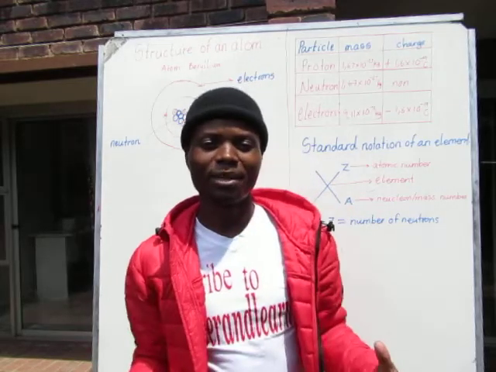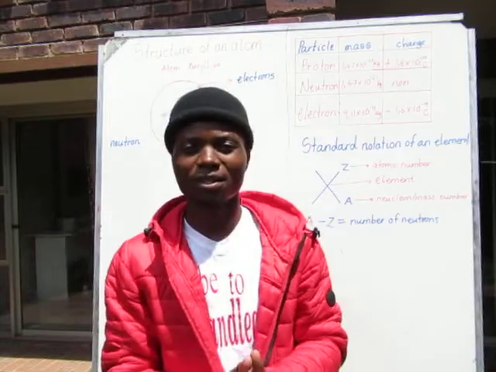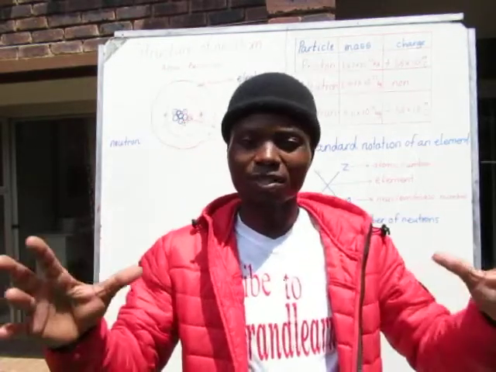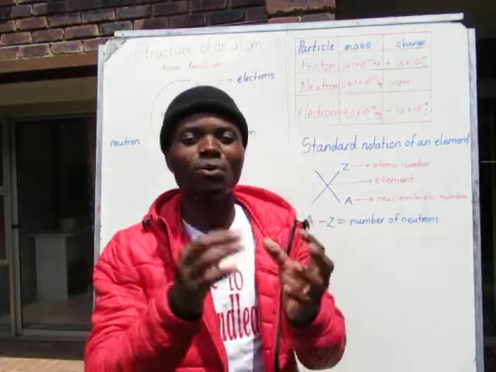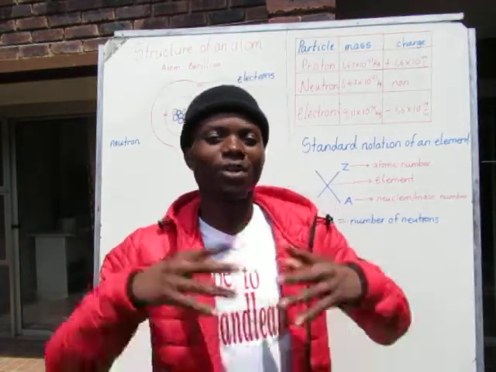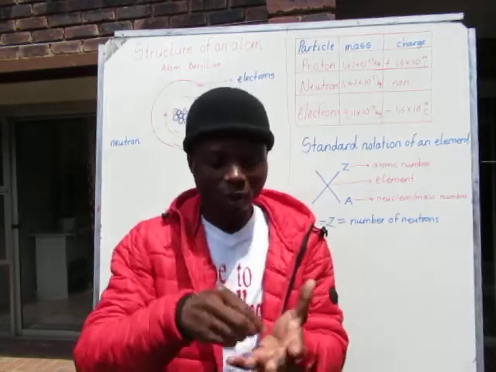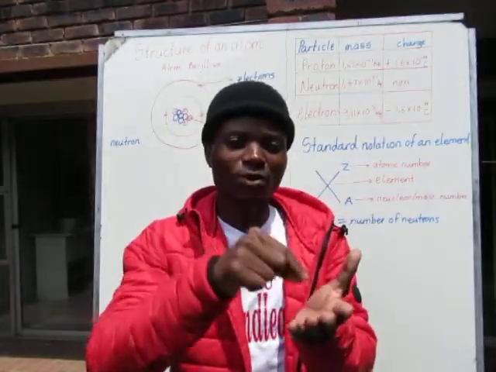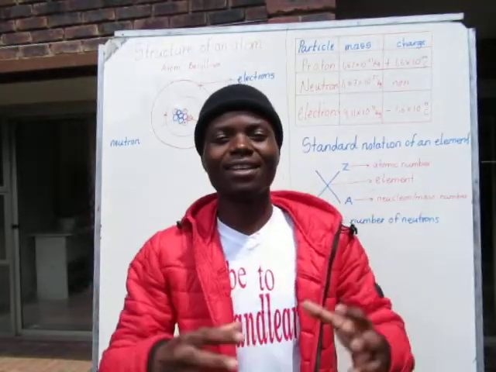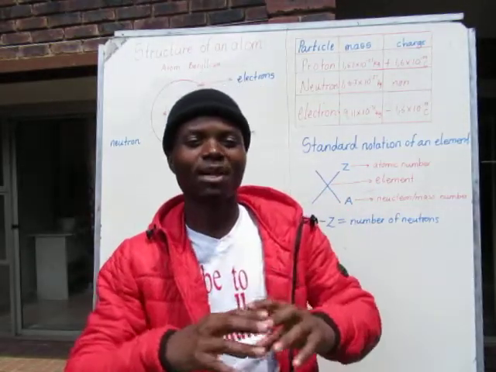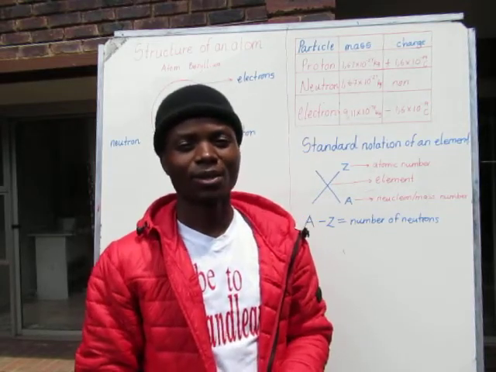So what is an element? An element is made up of the same type of atoms. For example, let's talk about the oxygen element. If we take the small oxygen atoms and put them together, they make what is called an oxygen element. If we take magnesium, small atoms of magnesium, and combine them together in their billions and trillions, they make up what is called an element of magnesium.